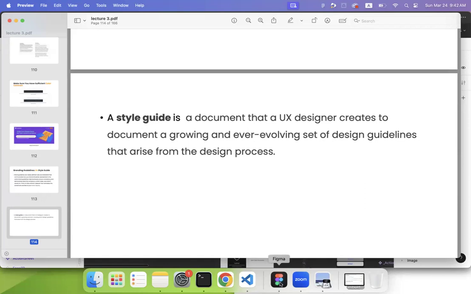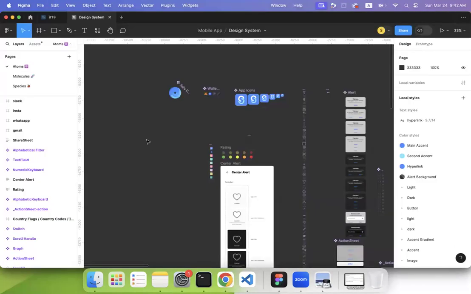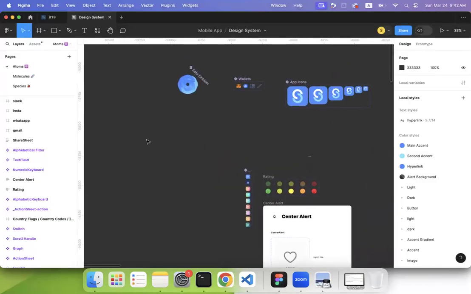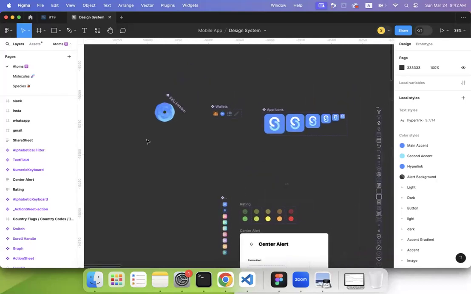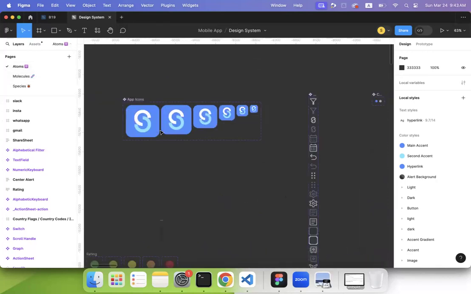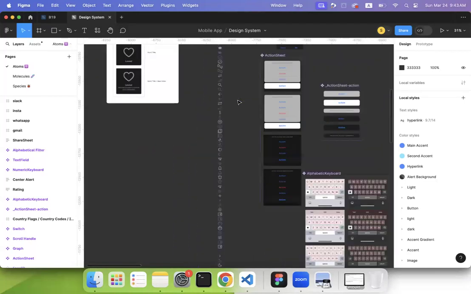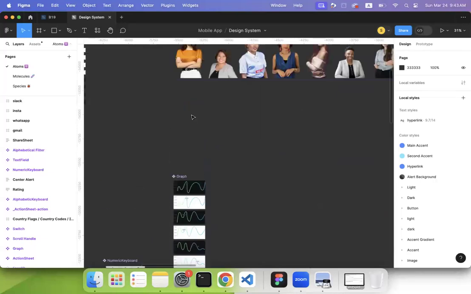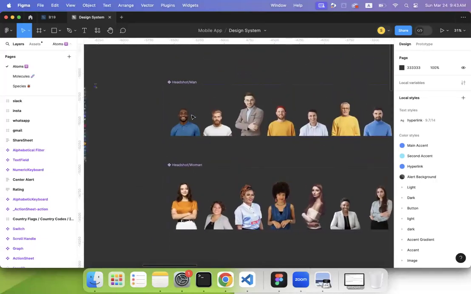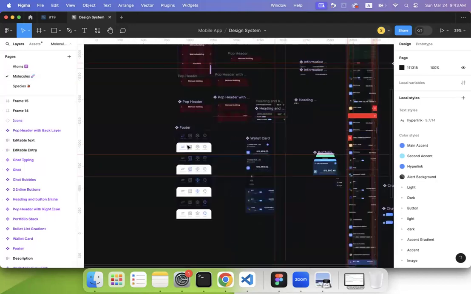As a designer, if you're using Figma, most of the companies always ask us to send a design system as well. In a design system, what we do is we follow atomic design principles. So atomic design is something like this. We start with basic elements, which we call atoms, and then we use these basic elements. Basic elements can be the icons and every image, this kind of graphic, very basic elements that we are using in our designs. Then we have molecules.